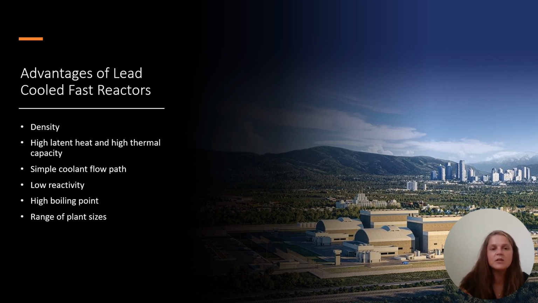An advantage to the lead-cooled fast reactors that other reactors don't have is their ability to exist in different sizes. So they have a transportable system that's 50 to 150 megawatts, a modular system that's 300 to 400 megawatts, or there's a large monolithic plant that provides more than 1,200 megawatts.